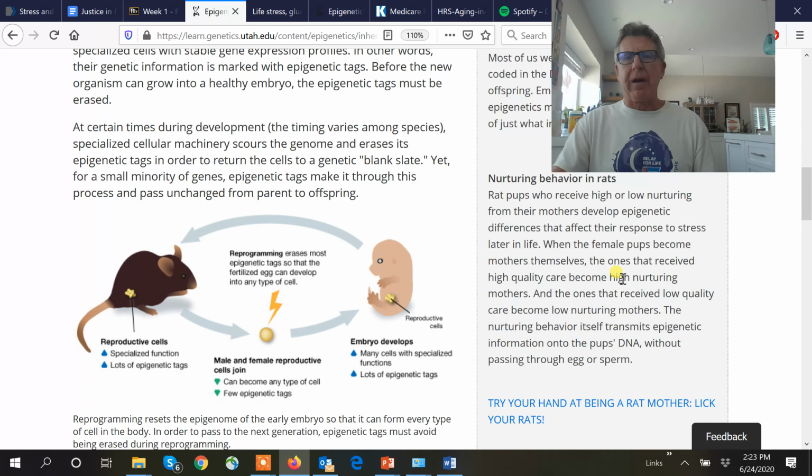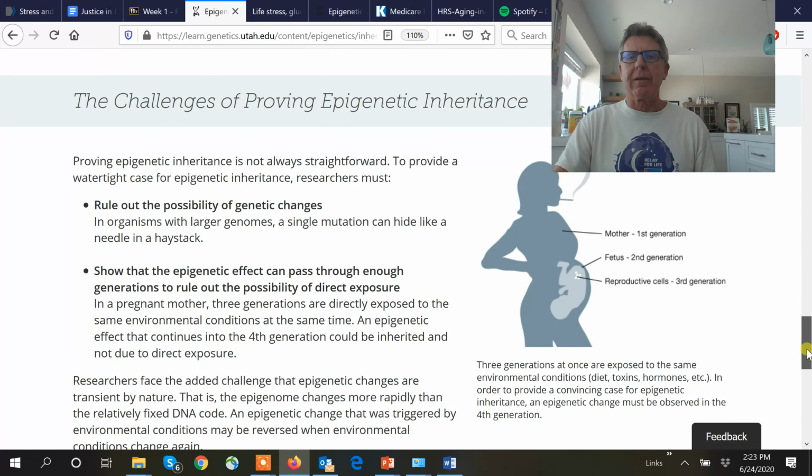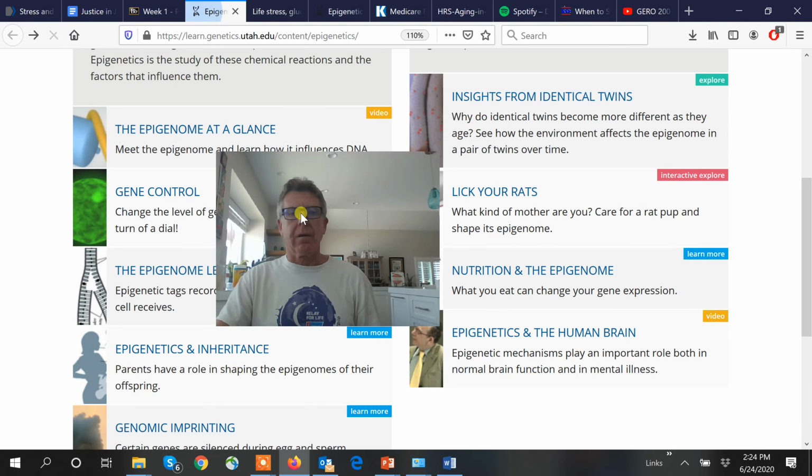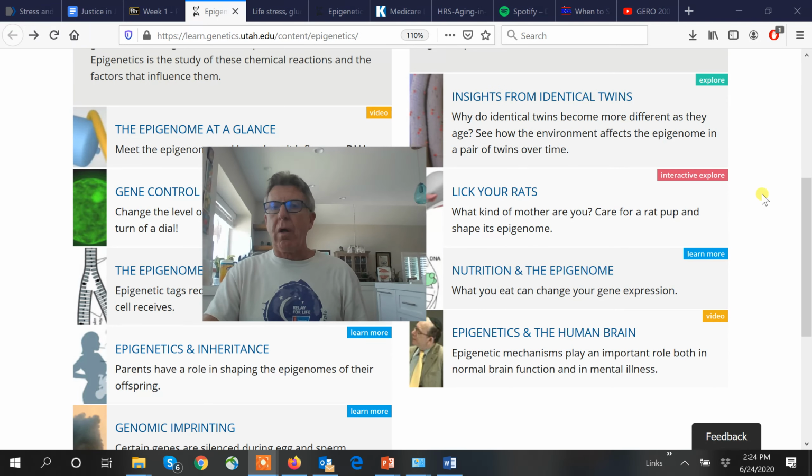There's some reading right here, but it captures it at the very bitter end down here. And this is it right here. No, Julie does not smoke, never has. Here's the mom. She gets pregnant. Here's the fetus, my son Matt. And everything she does is impacting his epigenetic switches. And then, lo and behold, down here, the suggestion of, if it's a woman, the fetal eggs, the grandchildren are impacted. And if it's a man, maybe the sperm. So a lot of afterthought burden there. All righty, cool. So you can look through all this.